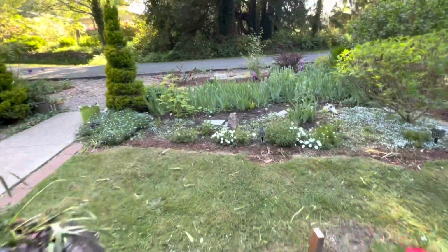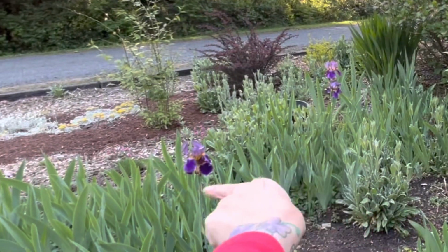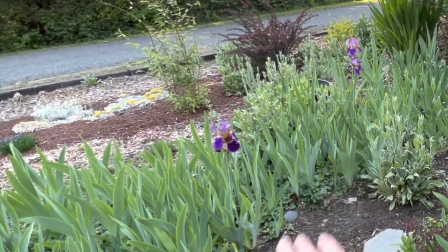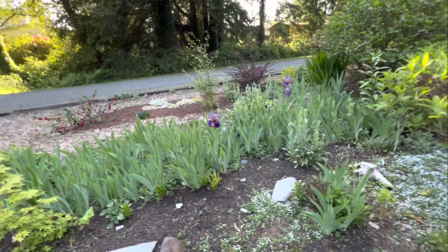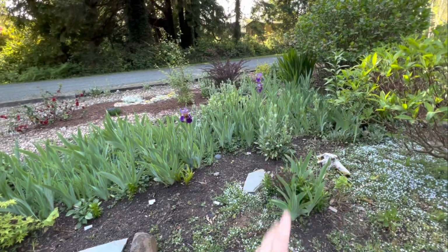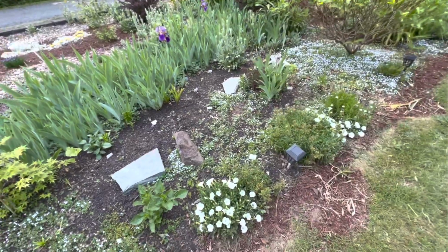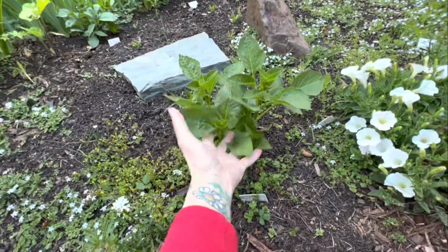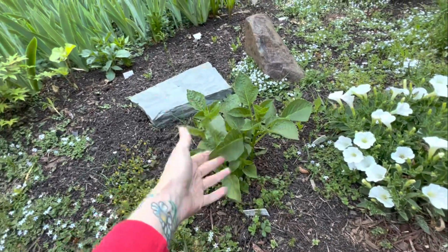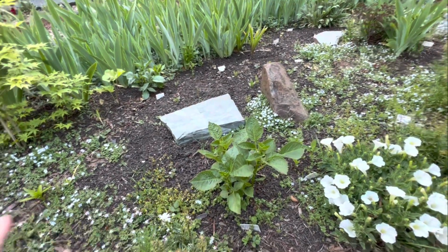Okay, let's keep going here. Of course, we've got the bearded irises blooming, not as prolifically as we have in years past. The reason for that is they need to be thinned again. They just do not like to be crowded. They will show a lush green growth, but they won't bloom. So we need to go in there and thin them out again. The dahlias are looking amazing. They're not blooming, but oh my gosh, there's no slug damage on them. They're like 8-10 inches tall. The best I've ever seen my dahlias look this time of year.